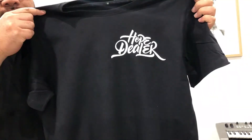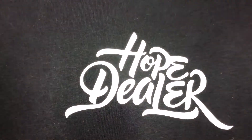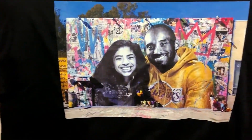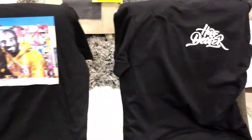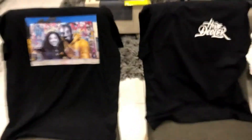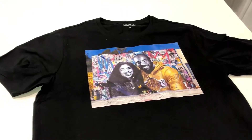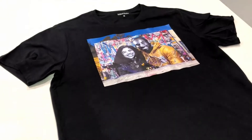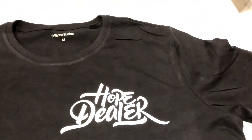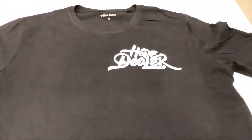There you go — the image is being transferred very nicely onto the shirt. These vinyl prints tend to last a very long time, as well as the heat transfer prints. So there you go — there's two types of t-shirt prints: heat transfer using heat transfer paper, which can have any image with as many colors as you like, and then we have our vinyl design, which uses just the one color and we've heat transferred that onto the t-shirt.